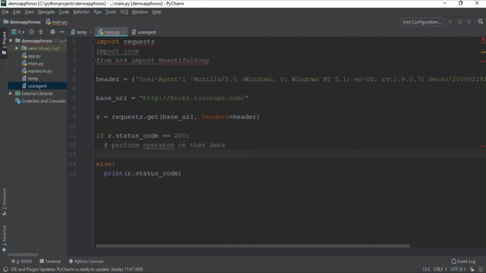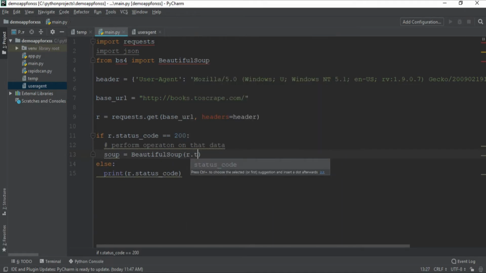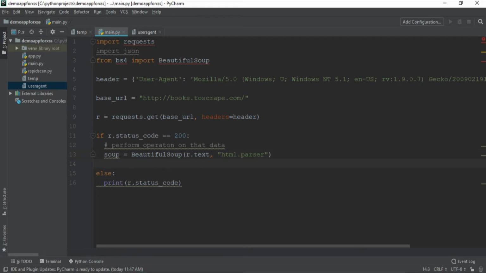Now the next thing I want to do in my code is to parse the HTML with the Beautiful Soup library. So I can do that by writing soup equal to BeautifulSoup, and I want to pass it the HTML. That would be r.text, the one we have received from the get request that we made. And then I want to specify that it should go through the HTML parser. So once the unstructured data is passed to Beautiful Soup, now we can filter through the data.